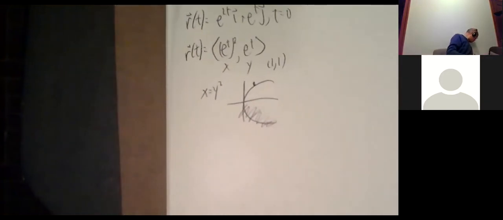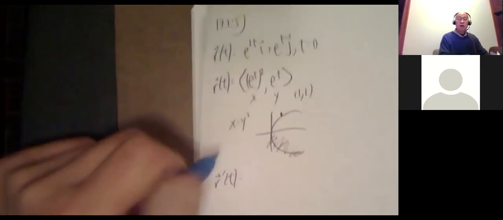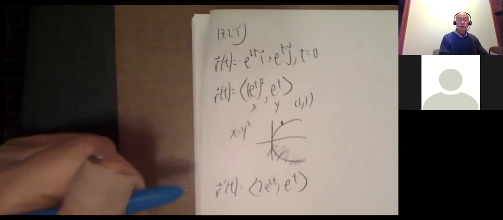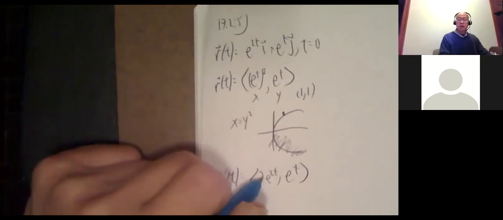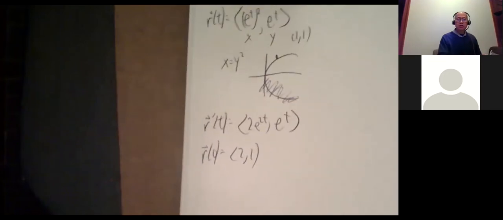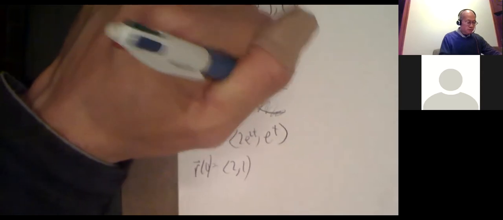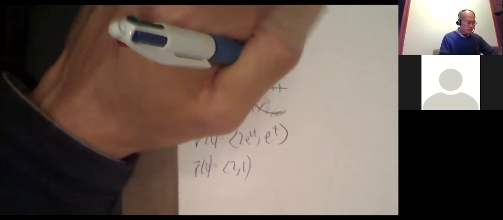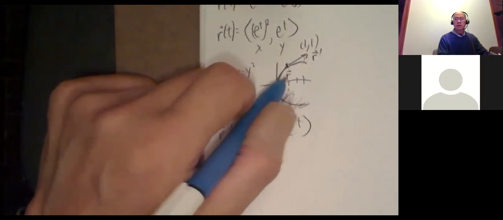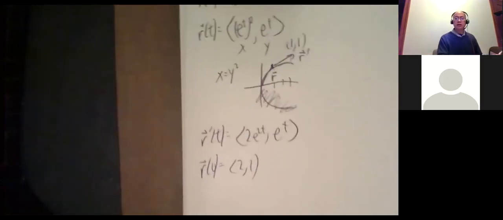And so sketch the graph, I did that. Find r prime. The derivative is 2e to the 2t i plus e to the t j. And r prime of 0, plug in 0, and you get 2, 1. So that's 2i plus j, so crudely speaking, that's like that. So there's r prime. Sketch the position vector and a tangent vector for the given value of t. Okay, so the position vector always starts at the origin. And yes, r prime does look like it's going along the tangent to the curve right there. Okay, so I think I did everything you asked for.